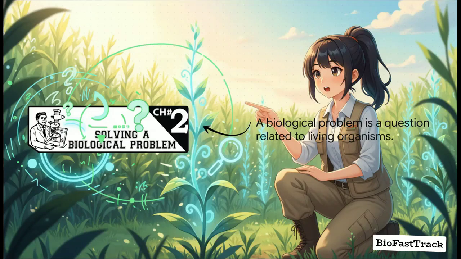Okay, sure, but that textbook definition is a little dry, right? In reality, the biological method only kicks off when a scientist encounters a real, tangible anomaly in nature. A biological problem isn't just some boring exam question, it's a mystery. It's like a biologist walking into a field and noticing, hey, why are the plants in this one specific patch suddenly growing twice as tall as all the others? That anomaly triggers a question, and that question is the spark for the whole shebang.